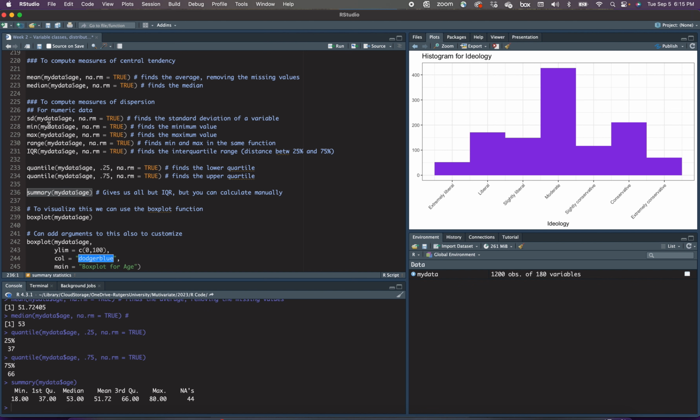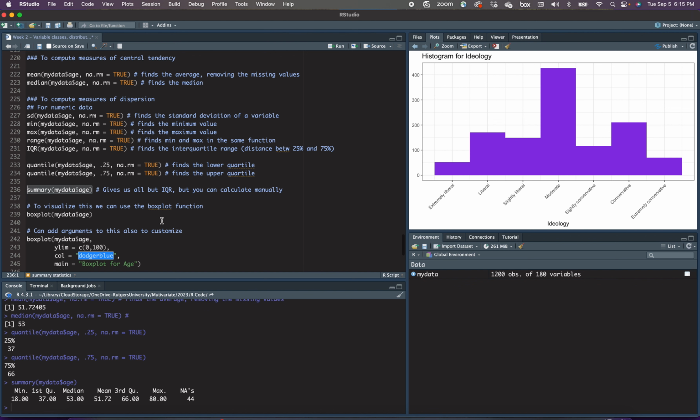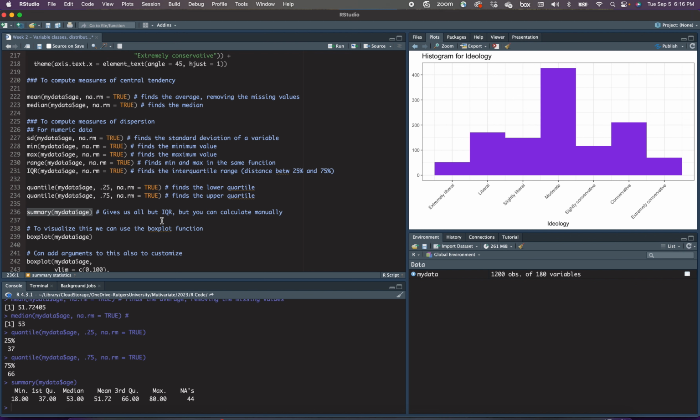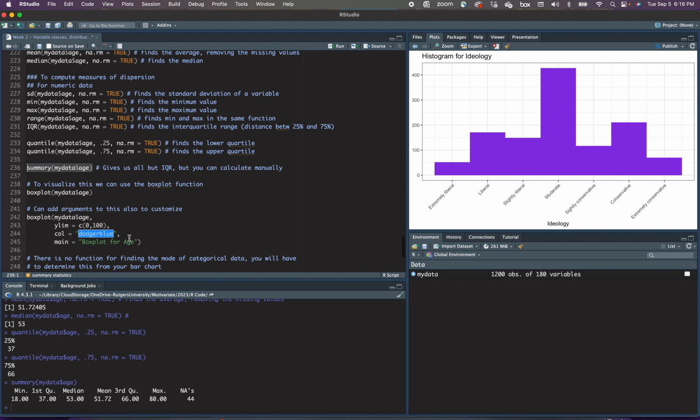So these are all important individually for reasons of basically computation. Like if you need to calculate something later on when you're doing more difficult stuff, these basic functions can come in very useful.